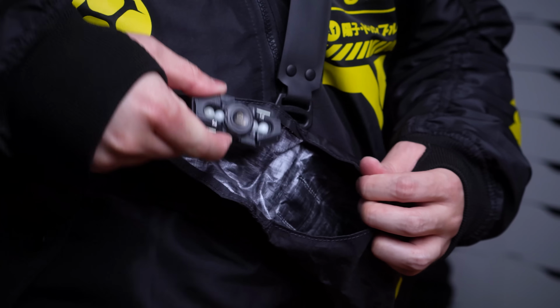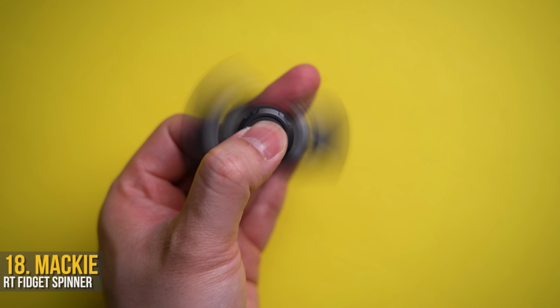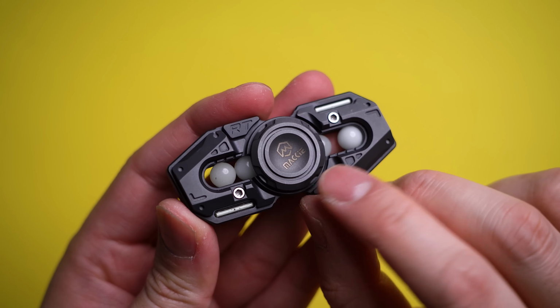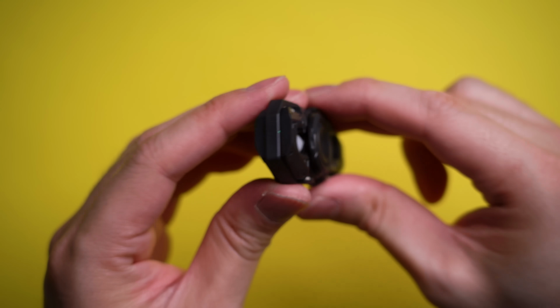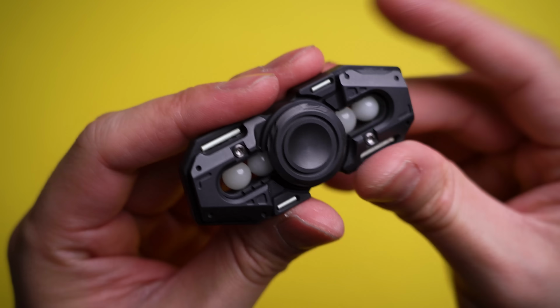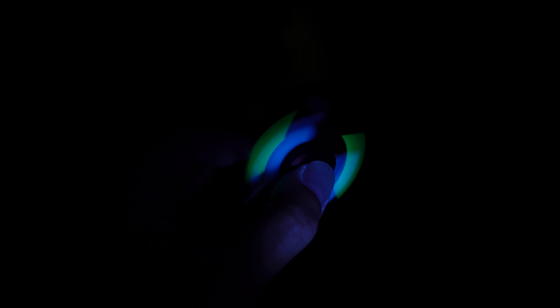Beside that, probably the most intense fidget spinner you'll find, but for 2077, just your average Joe design. The Mackie RT is a slab of zirconia metal shaped into what has to be the most futuristic design I've seen. Mechanical, sharp-edged, and just this heavy piece of machinery. Plus, I've swapped the interior balls, added the trit inserts, so that when charged up, wabam. Yeah, I can stare at this all day.